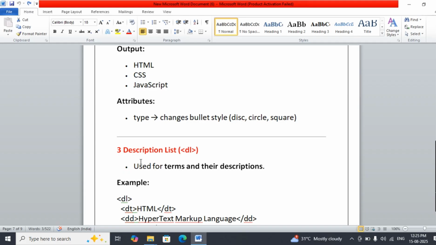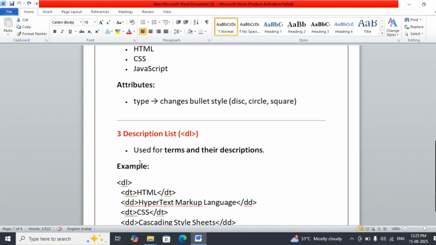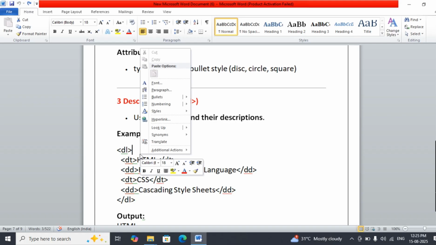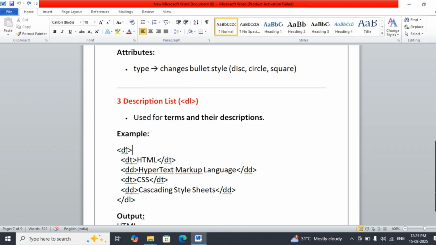Okay. The third thing is the description list. The description list is used for terms and their descriptions. Example: in DL, the description list, start and end with DL, and in between the DL there is one tag, DT, that is the data term.